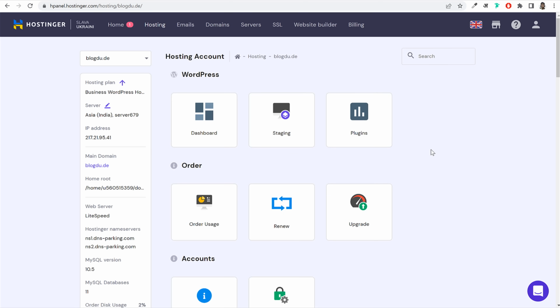But for those of you who have selected that option, existing domain, if you want to use the existing domain name with Hostinger, for example, you want to use your GoDaddy domain name with Hostinger, first you have to connect that GoDaddy domain with Hostinger. So let's see how that is done.